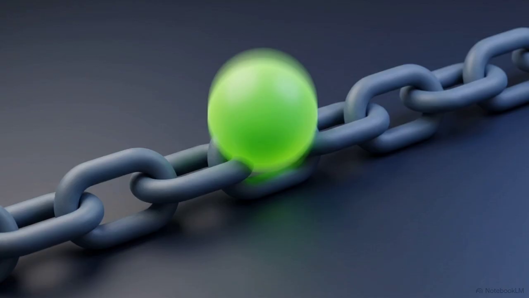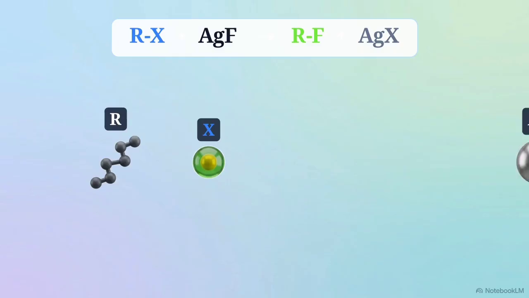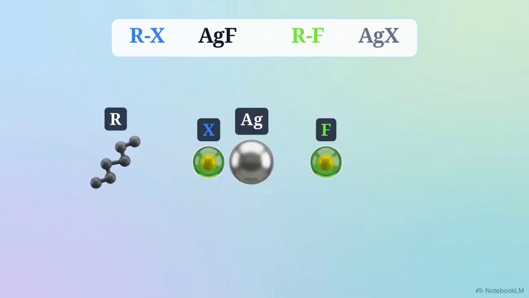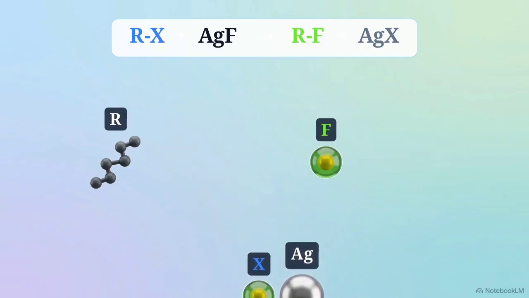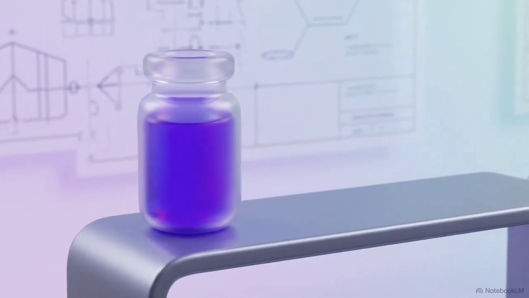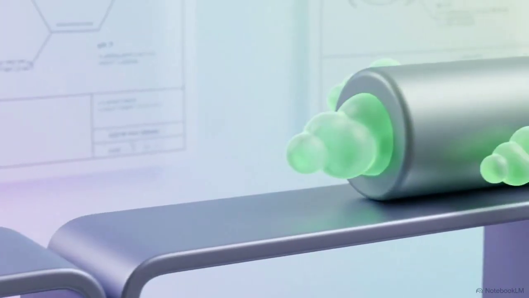Fluorine poses a different challenge. It reacts so aggressively with carbon that direct attachment is difficult to control, making the Schwarz reaction the preferred method for safe attachment. Instead of a direct approach, the Schwarz reaction utilizes heavy metallic fluorides, like silver fluoride. The silver removes the original halogen, while the fluorine transfers over to the carbon chain in a controlled exchange. By utilizing these exchange methods, chemists can produce specialized alkyl iodides and fluorides that would be difficult to create through direct halogenation.